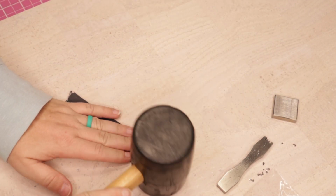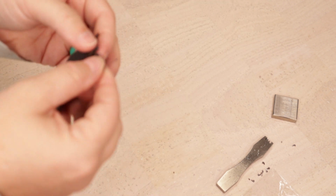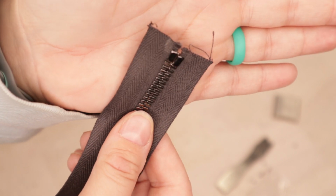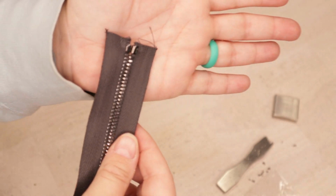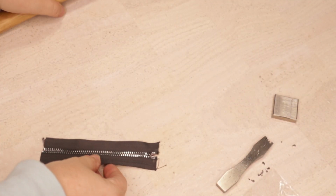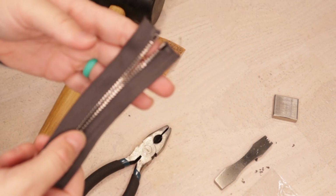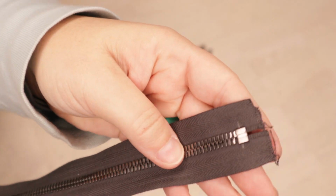But I will say that the thing I didn't do yesterday that I wish I would have done is lined up these stops better, so one's not higher than the other, to make it look a little nicer. So just keep that in mind. You might just want to line them up equidistant from the teeth or from each other.